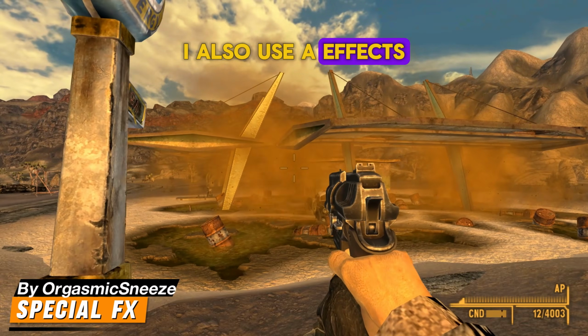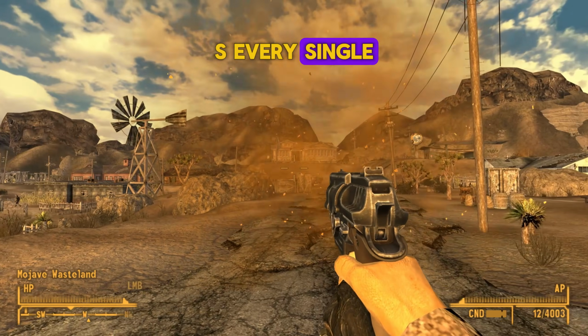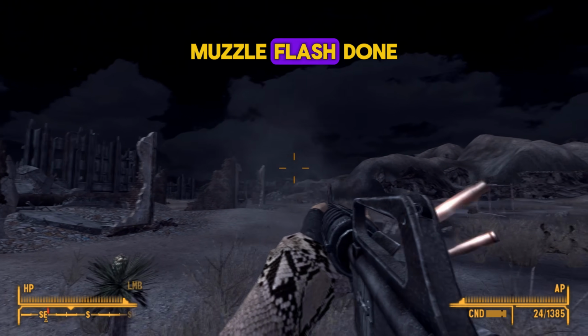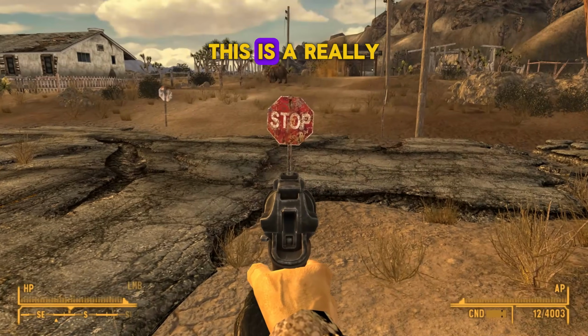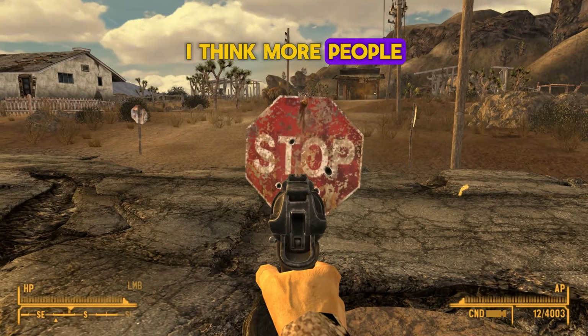I also use an effects overhaul mod called Special Effects. This mod literally overhauls every single notable effect in the game. Smoke, boom, done. Plasma, boom, done. Muzzle flash, done. This also adds high quality particle effects like glass, ground, wood, metal, etc. This is a really good mod and I feel like it's kinda underappreciated. I think more people should have it.